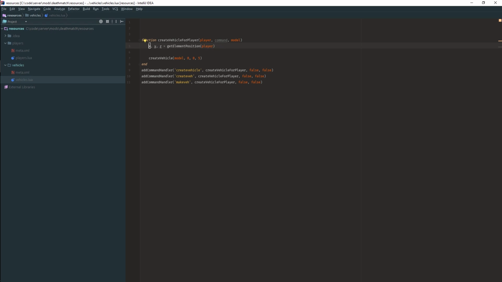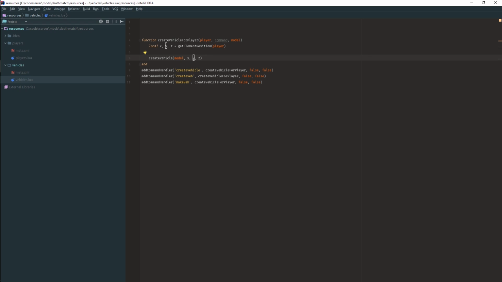The way to specify a global variable is just by leaving out local. Now those are global, and you can see here that my JetBrains IDE is getting upset because it doesn't like when you use global. So let's do that, and we're just going to paste in X, Y, Z.